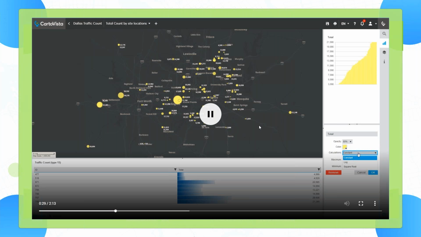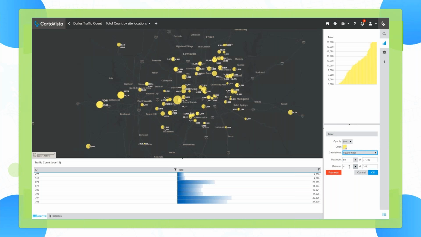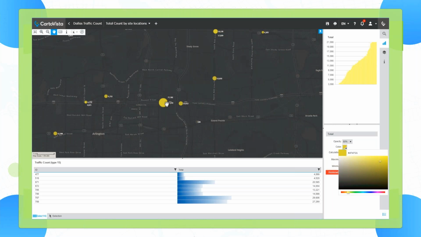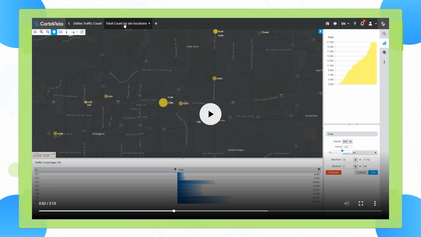What you can do as well is change the representation. You can see now I'm changing the calculation of the representation on the fly. You can also change the color of any analysis and do that right there in the browser. Whenever I'm mousing over any of those counts, we actually show the data. I can also choose to customize the opacity, making it less or more opaque.